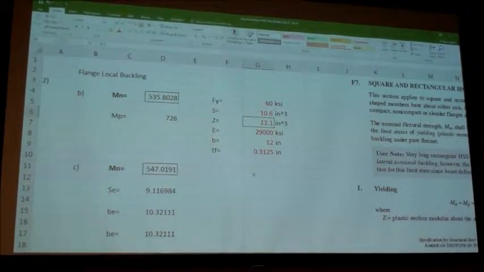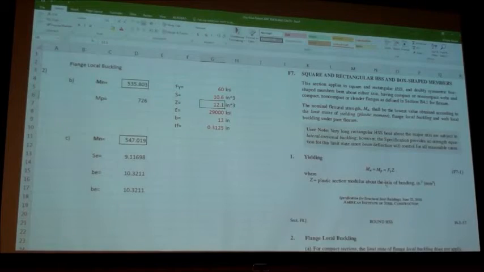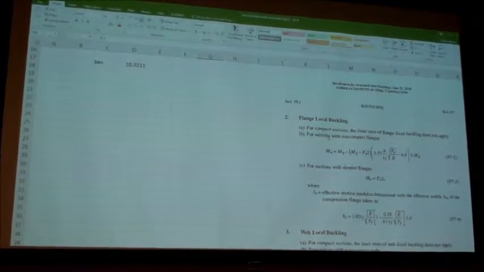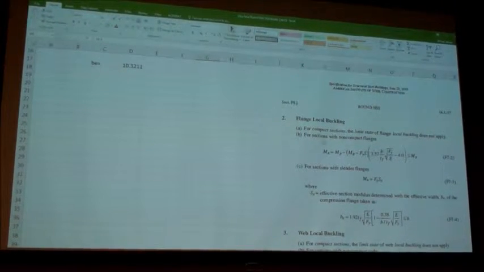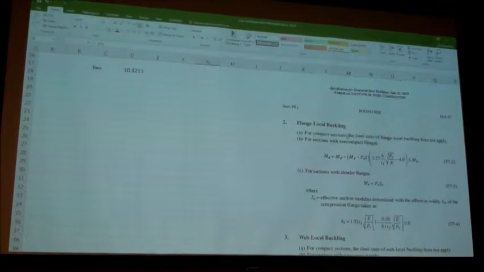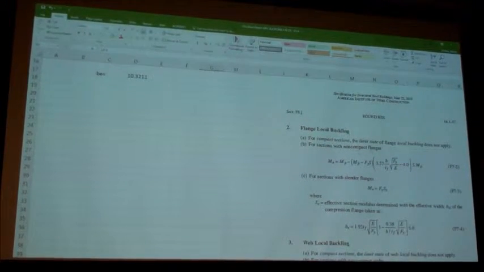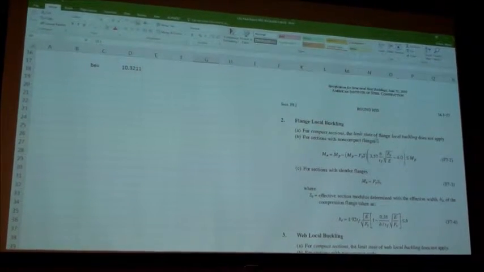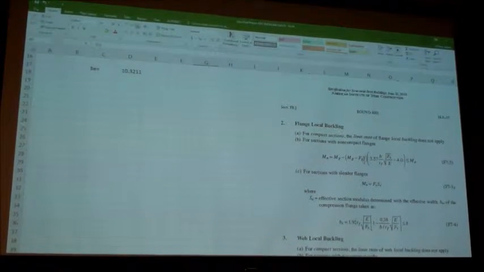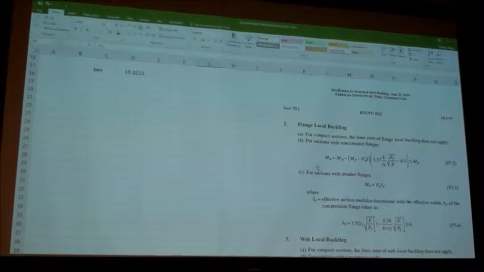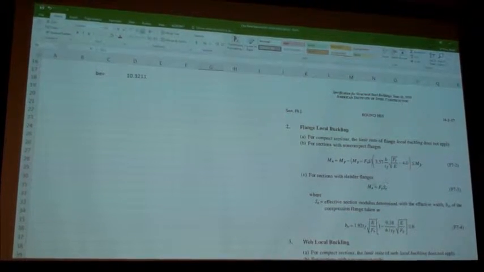So we can plug in our values here, and here is where it says if it is compact, local buckling does not apply. For sections with non-compact flanges, you'll use case B here, and if you have a section with a slender flange, then you'll use case C.